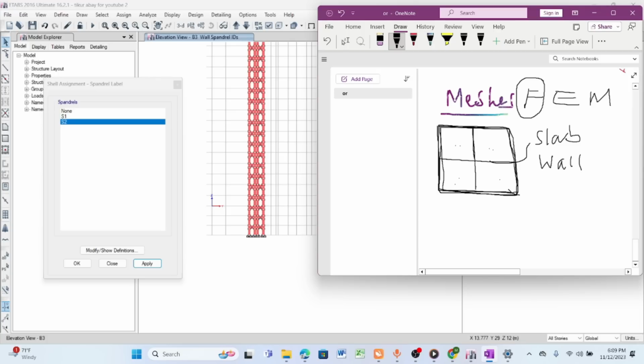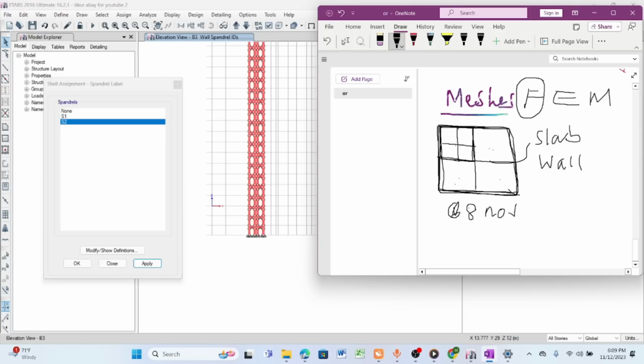So suppose we take this element. How many nodes will this element have? 1, 2, 3, 4, 5, 6, 7, 8.